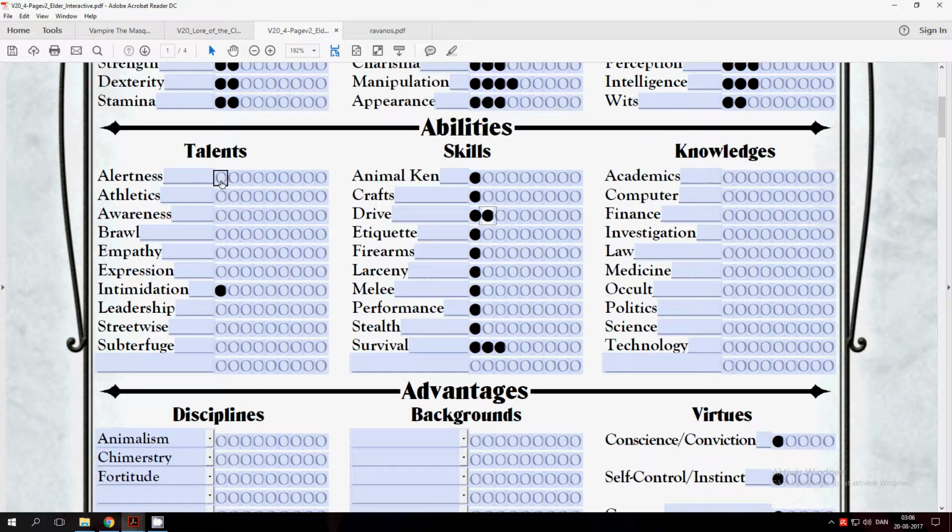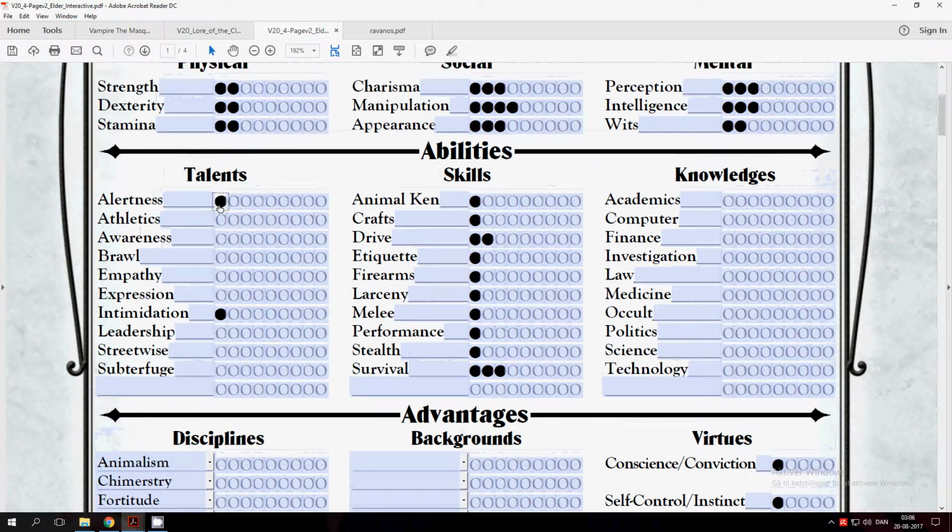Something you should always take, and that's mostly in the talents, is Alertness, so you can see people sneaking up on you, trying to steal from you, and so on. That's good to have. Athletics is the ability to dodge attacks, jump around, hit people with throwing weapons. Awareness, see people using magic on you. That's good for Ravnos, I think. Brawl, break loose from someone's grip, punch people and grab people. Empathy, seeing if people are lying. It's good to have.